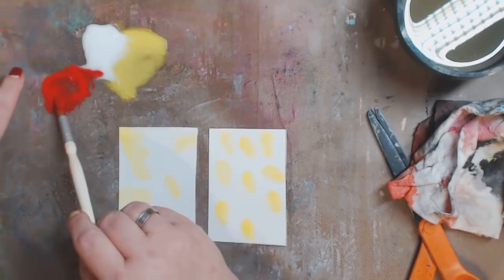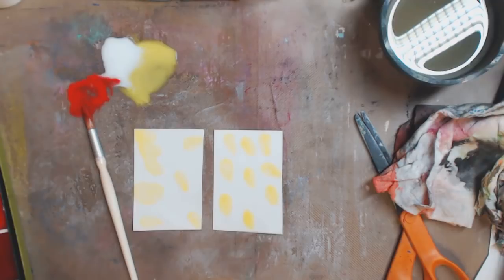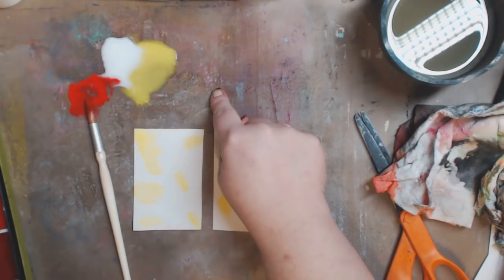And you can see on my mat here, I might be in too far. What the heck am I? I'm like way in. Okay, so you can see I'm pulling out, I have water on my craft mat.